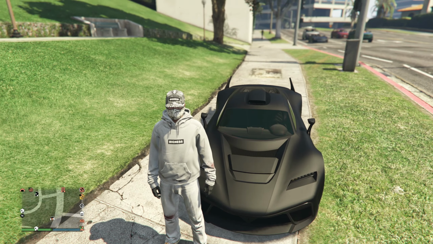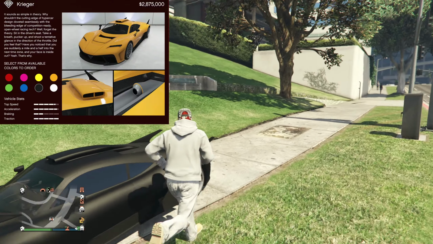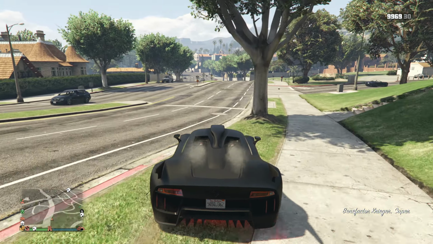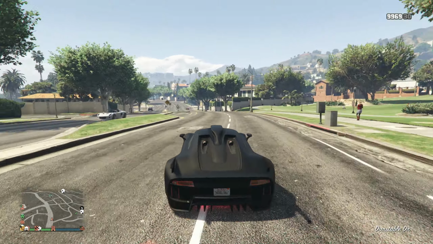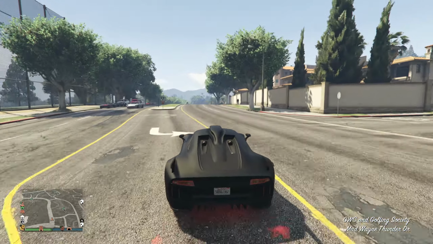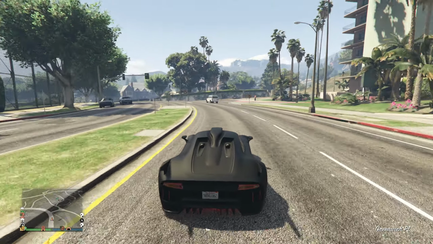So the next one here is the Benefactor Krieger. The price of it as well is $2.8 million, or nearer to $2.9 million. But either way, this vehicle is really expensive as well. But same with the last one, you get your money's worth here for sure. It has a really fast top speed. It's top 16 out of all of them, but don't be discouraged by that.